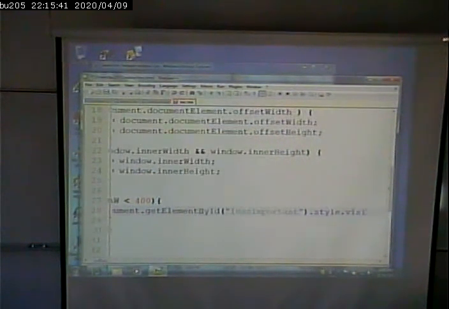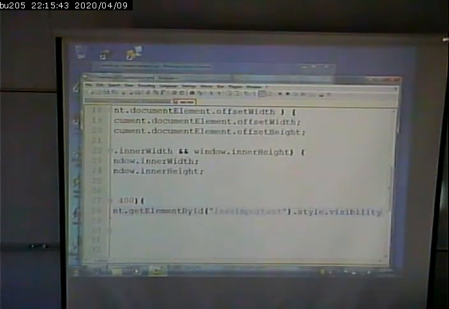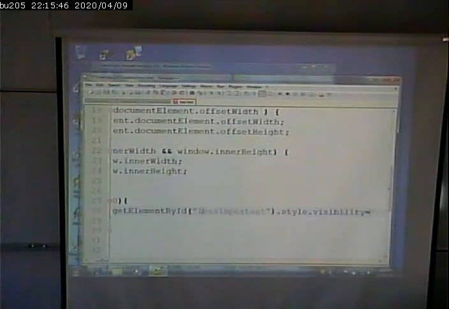And I'm going to do that by using JavaScript to set the visibility property.